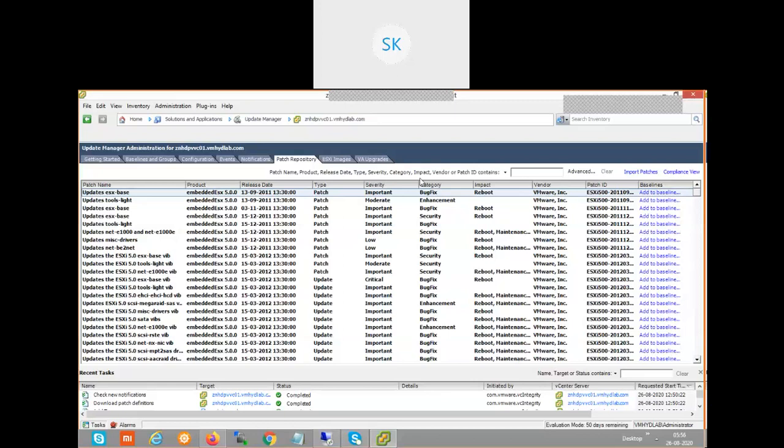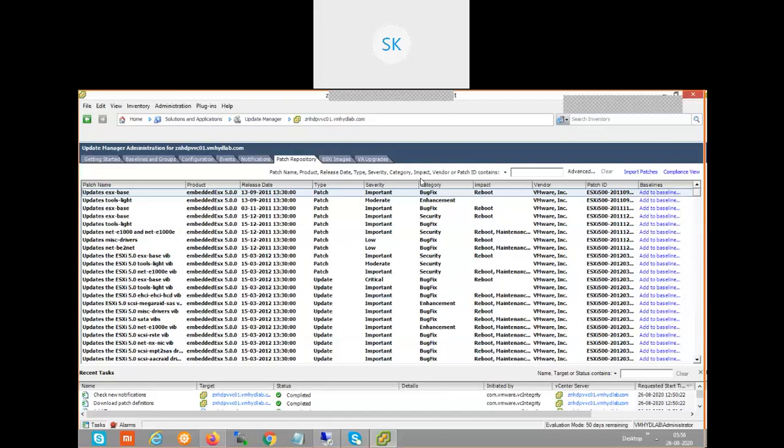If I need to download all these patches one by one for each ESXi host, I can manage. Once downloaded, I can upload them to the respective ESXi host's datastore. But each file is 432 MB, 400 MB, 300 MB. If I download all the patches manually and copy to the datastore, it is going to take a lot of time. In this patch repository, all these patches show the release date.